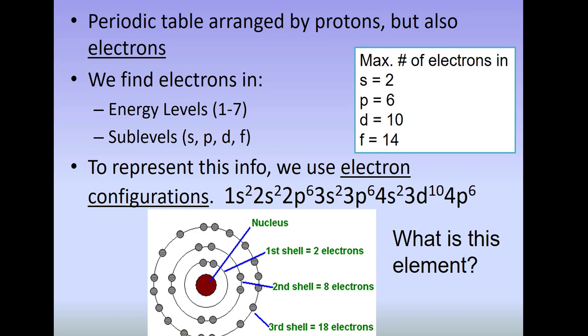And the p sublevel can hold a maximum of 6 because there's 6 columns. The d, a maximum of 10 electrons. f, a maximum of 14 electrons. And this is by energy level. So if you had the 2s, you would have 2 electrons. If you had like the 5p's, they would have 6 electrons. So that's what I mean by that.